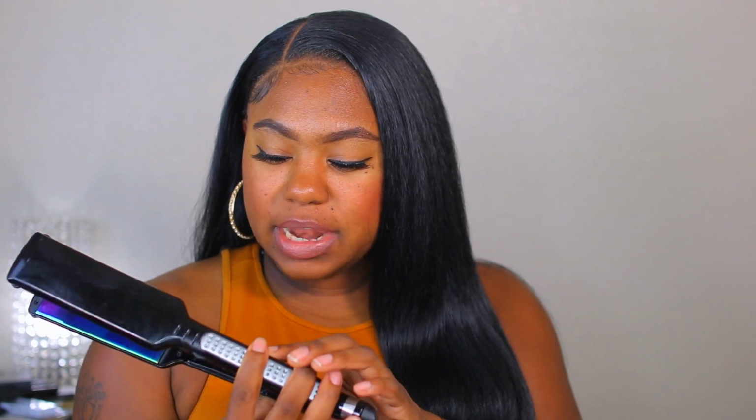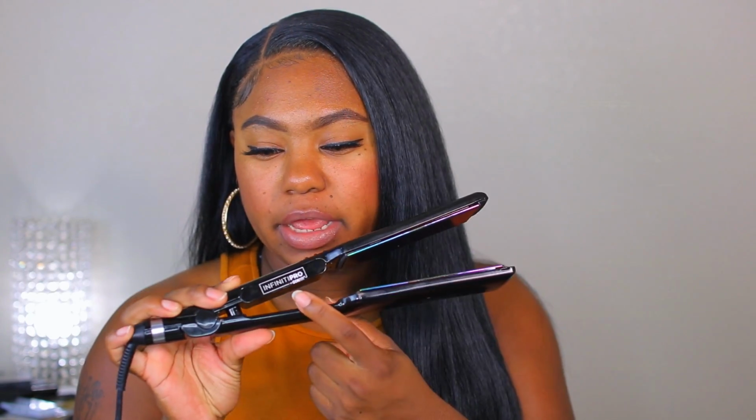The only thing I would say is, if you are going to straighten this wig, this one I got from Outre. It is the Infinity Pro by Conair. This one does go up to 450 degrees. I would say I put mine on 5 because I did have it on 10 at first, and it was kind of making the hair straight. When you are applying heat to these wigs, you will take that texture out, and it'll kind of go straight, almost like stringy. So be careful whenever you are applying heat to this unit. But yeah, that was what I did to this wig.